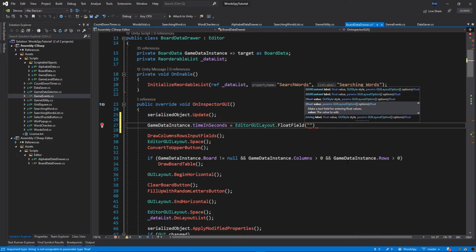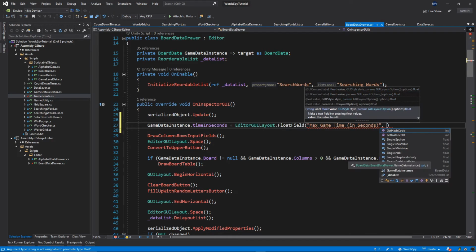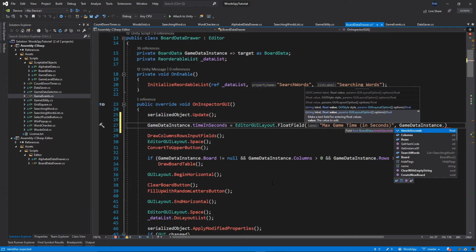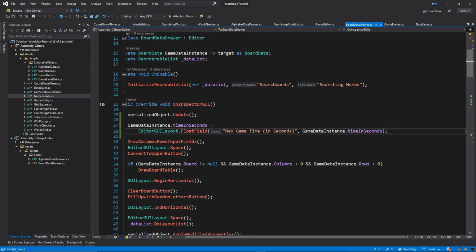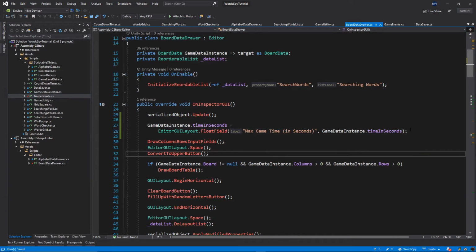So I will just call this max game time, and let's put in seconds. Okay, and then let's put comma, and I will just call the game data instance dot time in seconds. Okay, so make sure you add this line of code inside your board data drawer.